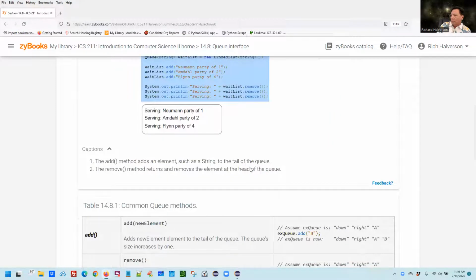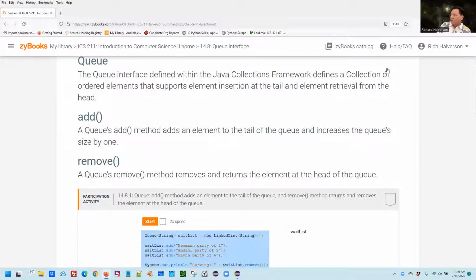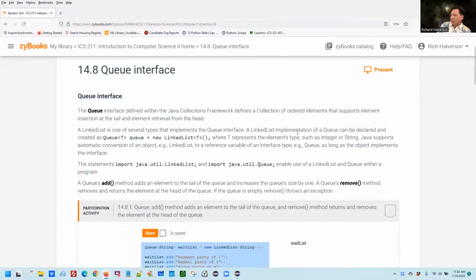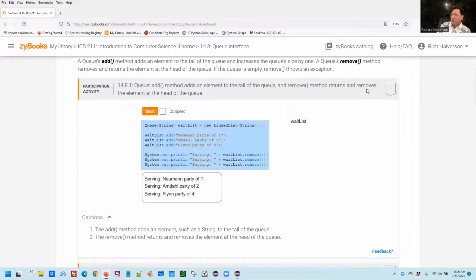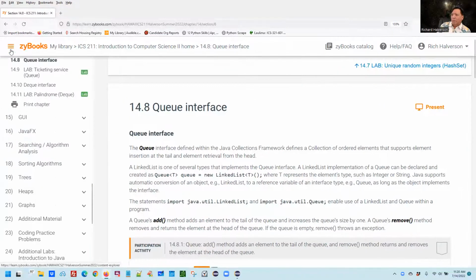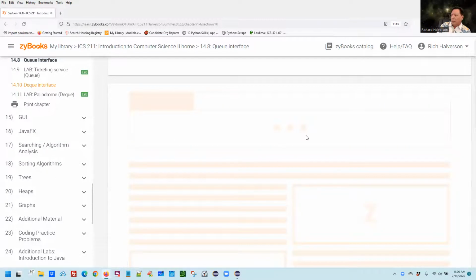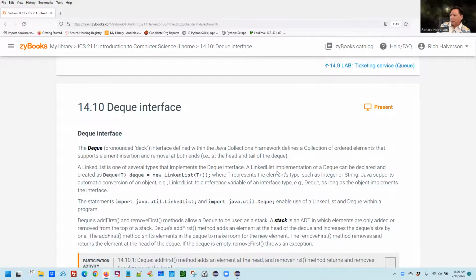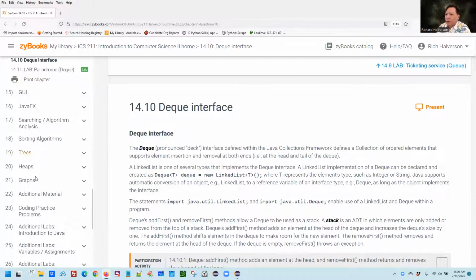Okay, does it tell us what we need to? Yeah, this stuff's important. You have to put that here at the top, and you have to put this in there too. Both of them are linked lists. A queue is a linked list, and so is a deque. Is a deque a linked list? Let's see. Yeah, it is. A deque is a linked list, and so this goes on top of that. Anyway, let's go back to queues first.